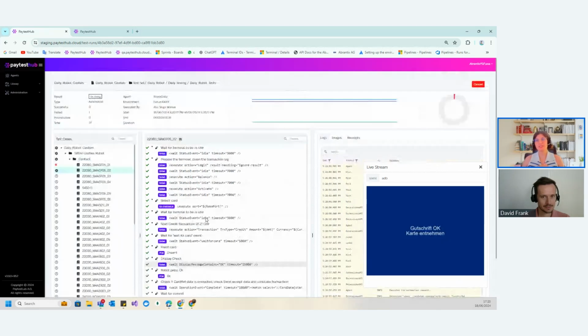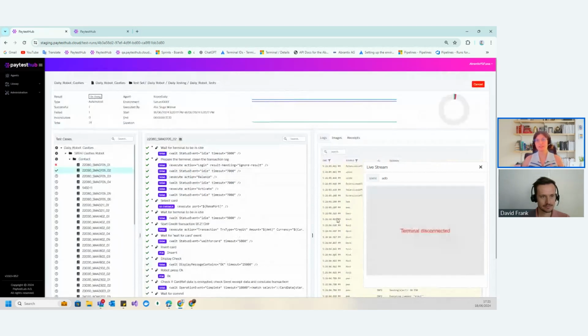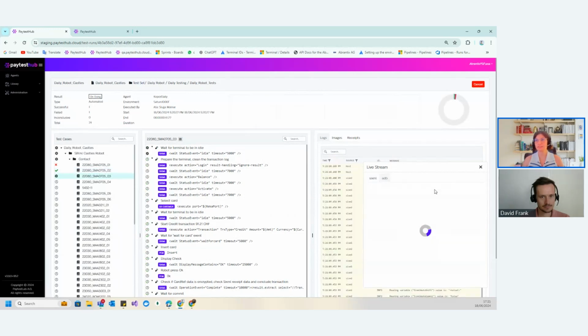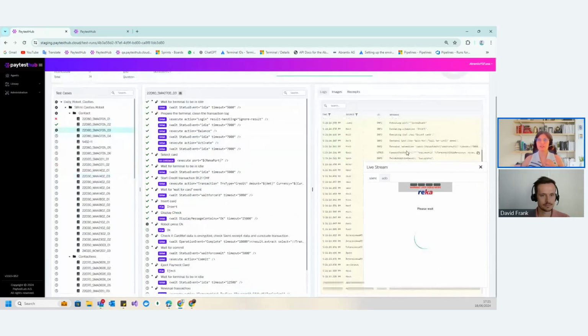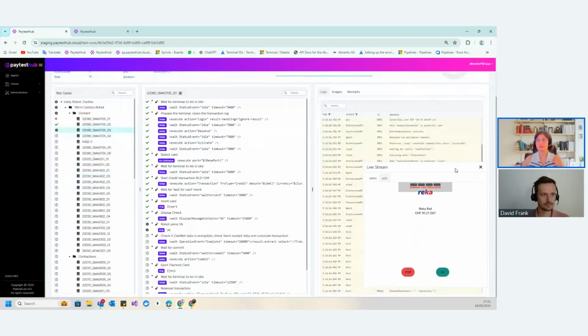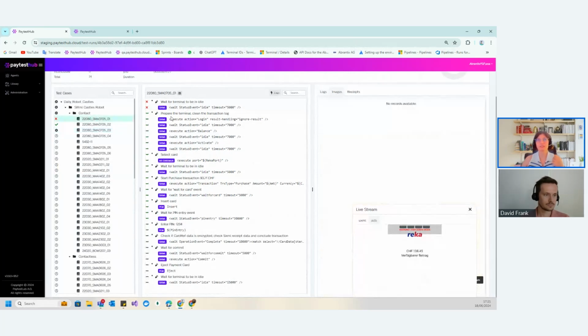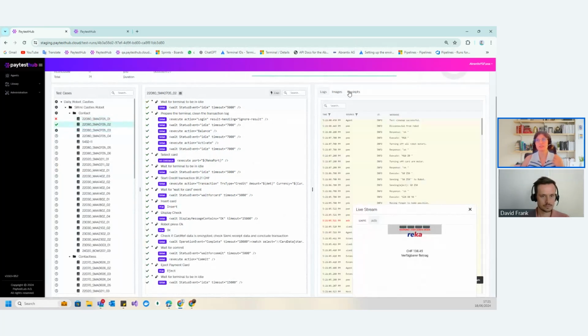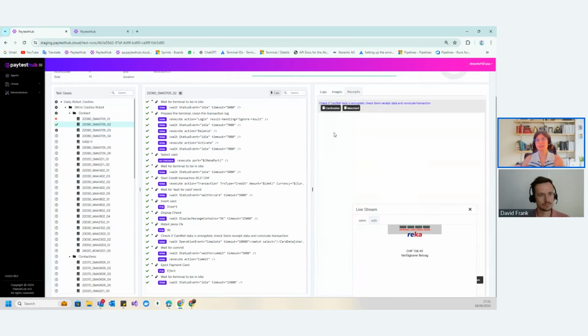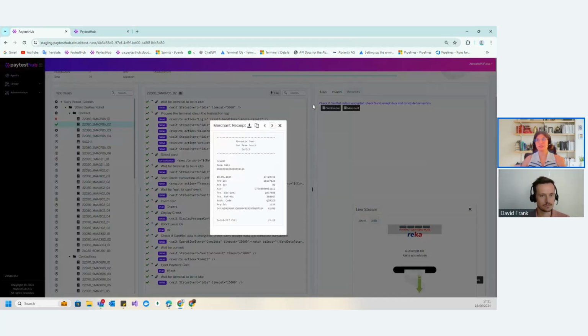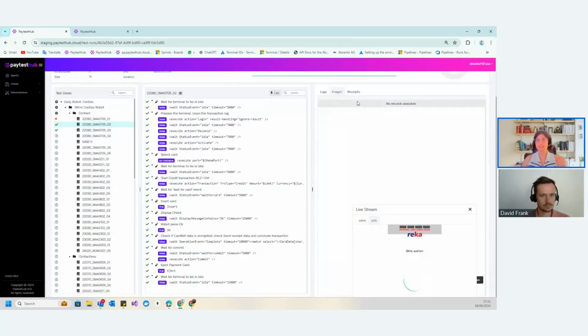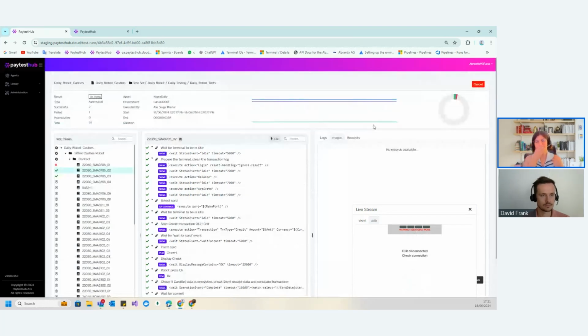So while you're running these, you can also see the state of the terminal, both from 6ML and the ADB. And you also have a lot of logs for the terminal, so both logs, receipts, and things like these that we have extra on the right side of the page.